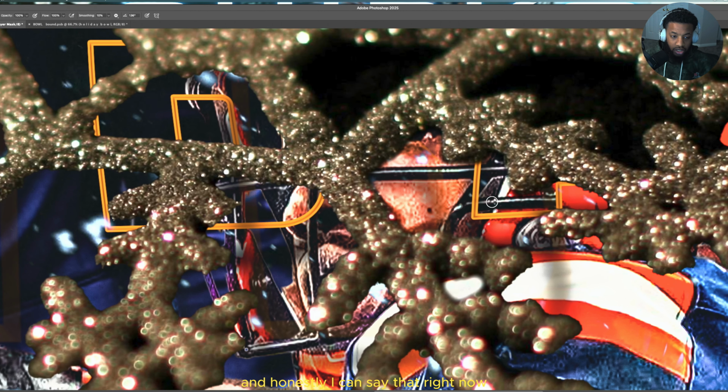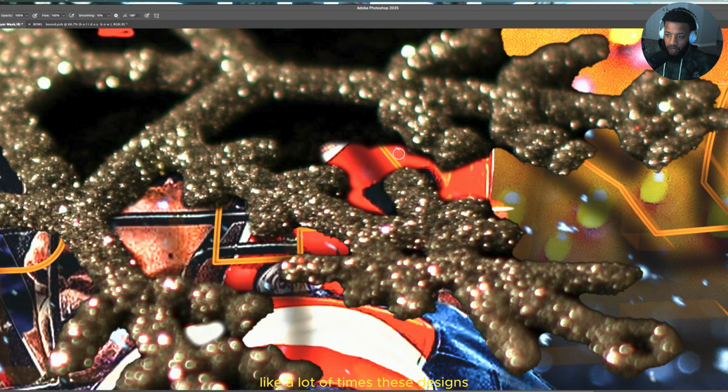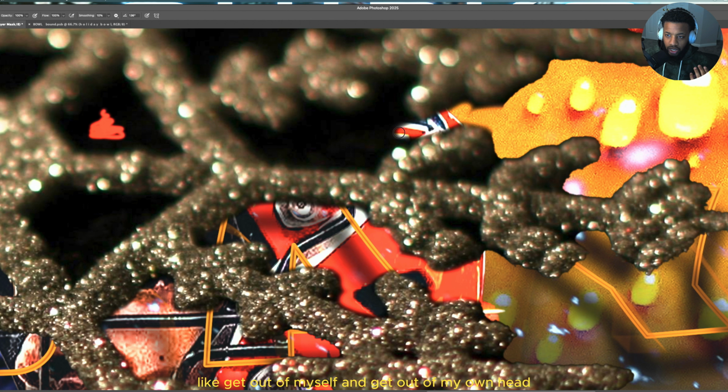And honestly, I can say that right now, I believe that I'm doing a very, very good job of doing it. A lot of times with these designs, I don't know how I'm gonna push them out. I don't know what they're gonna look like, but I found that is the best way for me to really get out of myself and out of my own head.